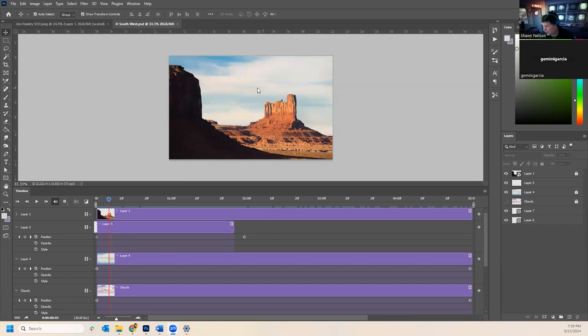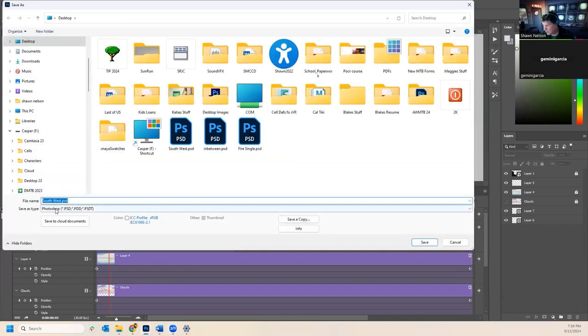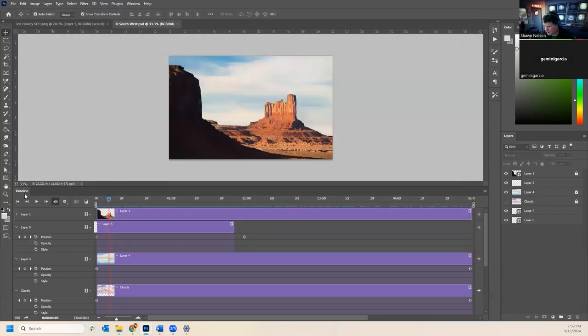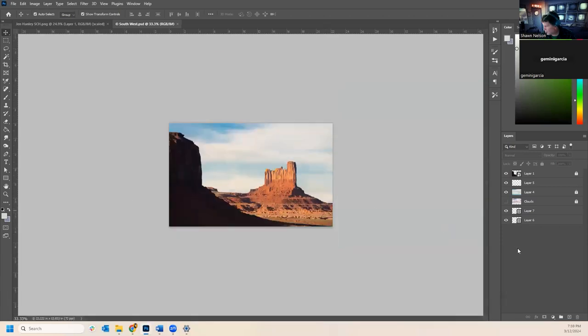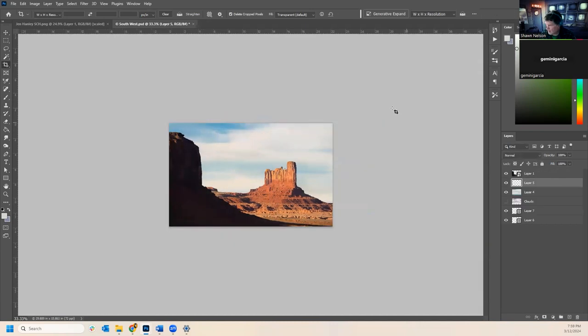By the way, these things with the timelines and stuff, right? Save as a PSD. You can close the timeline, and it still has all your files here. The same way. You can't see any of the stuff, right? I wonder if I can unlock those, if I can see the airplane. There's the airplane. If I open that up, I imagine I could. Yeah, there it is. Anyways, so you can save them as a PSD.